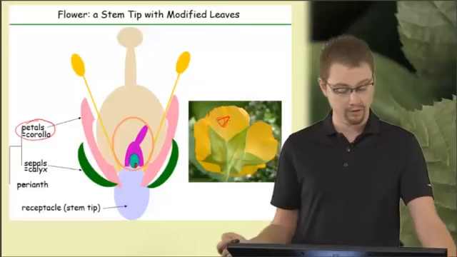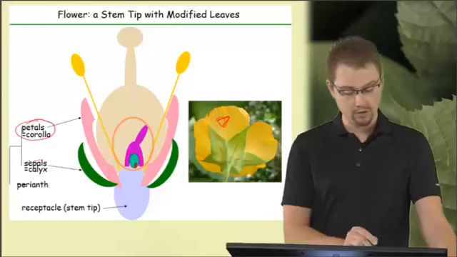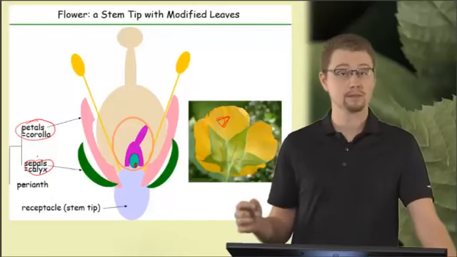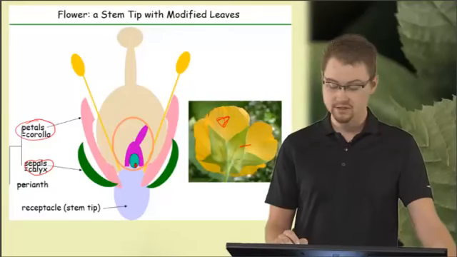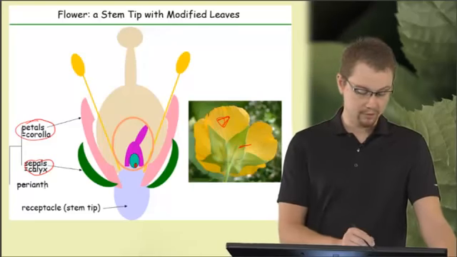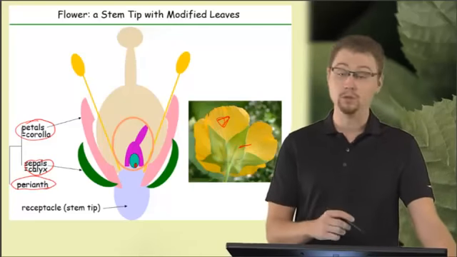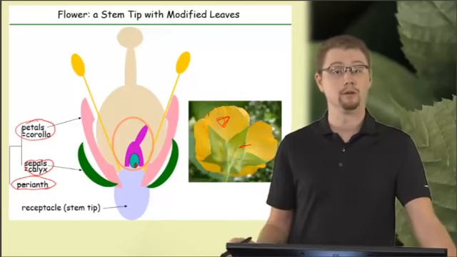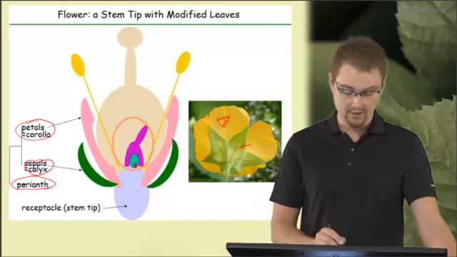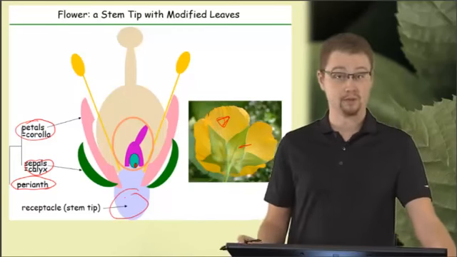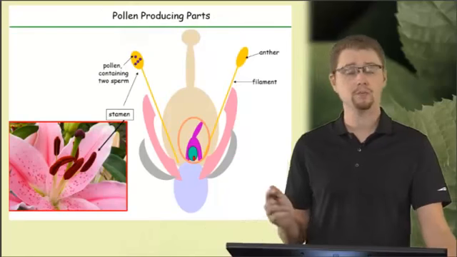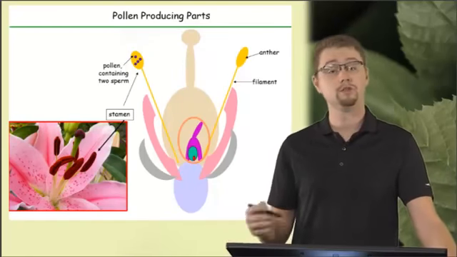The sepals are the next whorl to the outside, and these are often green, but sometimes in types of plants, a specific group of plants known as monocots, including the lilies and other types of showy flowers, there's really no distinction between these petals and these sepals. And collectively, we refer to these two groups, the petals and the sepals, or the corolla and the calyx in their collective form, as the perianth, or the non-reproductive part of the plant. And the actual stem tip we refer to as the receptacle, the receptive base for holding the reproductive parts of the plant.